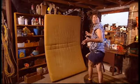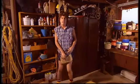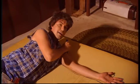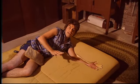This is a typical foam mattress. If you use a spring mattress, ditch it and get one of these. They're much easier to cut. Now, figure out your normal sleeping position. Then, simply trace around the arm like this. Now, all you need is a sharp blade and cut away. Perfect. Now, let's test it out.